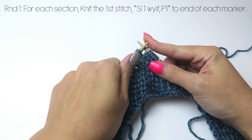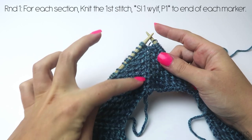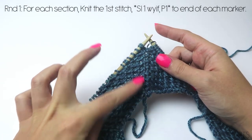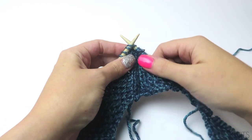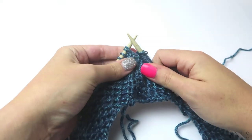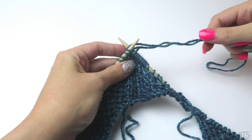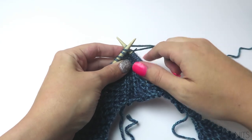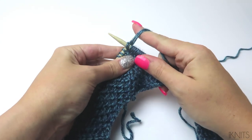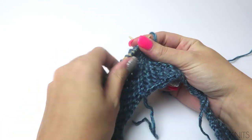For round one, you're going to knit each stitch after each marker so that we can continue on with this pretty little border. And that is how I'm going to add my yarn. So I put my needle from the front to the back, like we're knitting. Make our yarn into a loop, leave a tail so you can weave it in later. And we knit. Now we're going to start the pattern, which is in the asterisks.